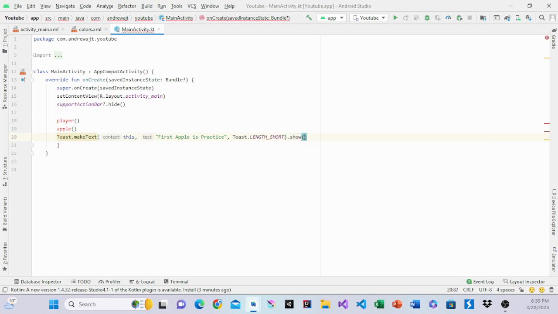We're showing whoever's playing that this first apple is practice. Then after that, we'll have another toast that says press any button to start.